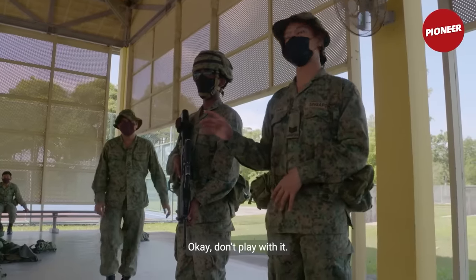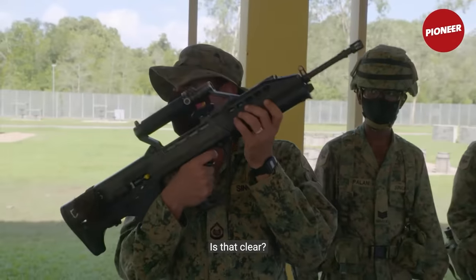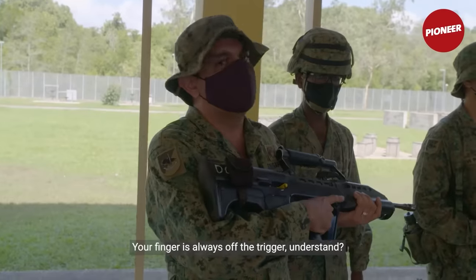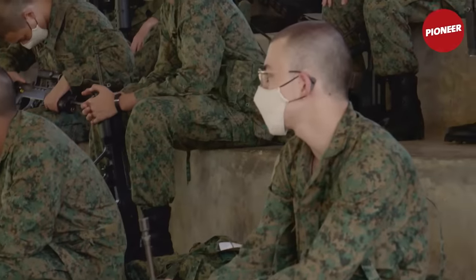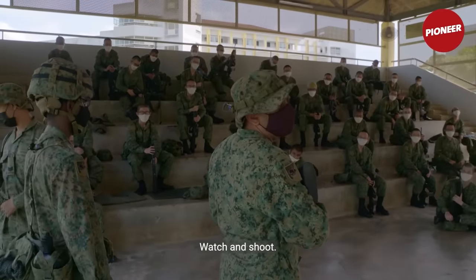You don't play with it. Make sure your weapon is safe and you cannot fire. Is that clear? Your finger always off the trigger, understand? Okay? The only time you trigger is when the command is given, watch and shoot.